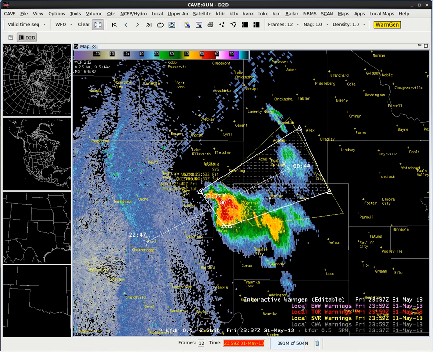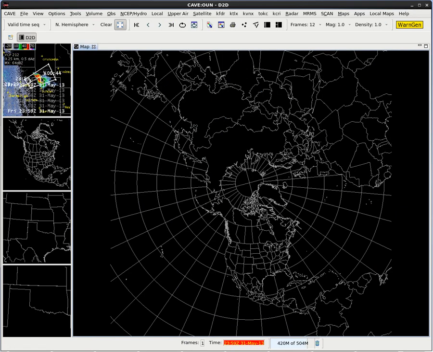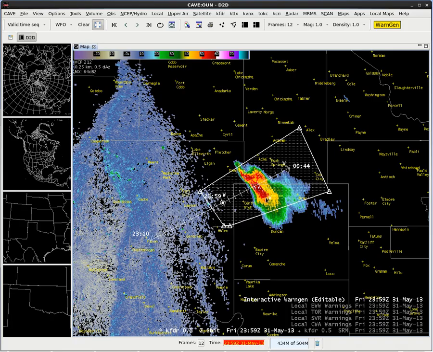I'm going to go ahead and toggle off the local warnings because we've got some of the warnings from the local CWA archive, and I just want to keep it simple here. So I want to force this display to update to 2359 by just right-clicking on the small pane over on the side, and then I can right-click on the small pane again, and now my radar data is updated to 2359, and we can have a little bit more context to update our severe weather statement.